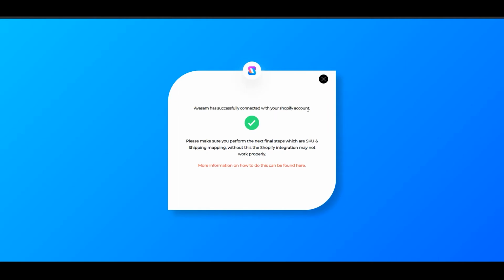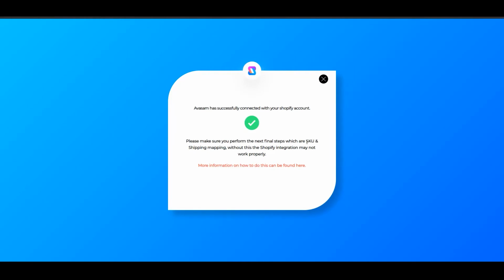Avasam has been successfully connected with your Shopify account. Here it is advising you to make sure you perform the next final steps, which are SKU and shipping mapping. Without this, the Shopify integration may not work properly.